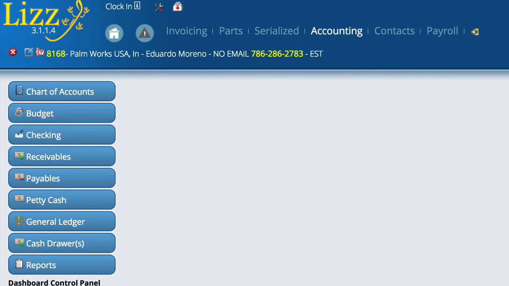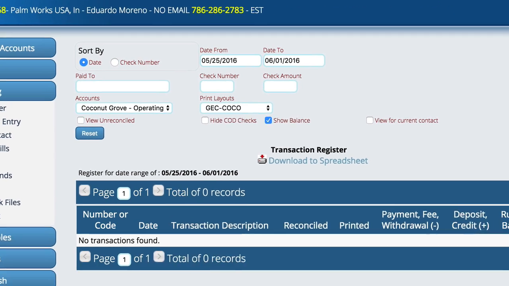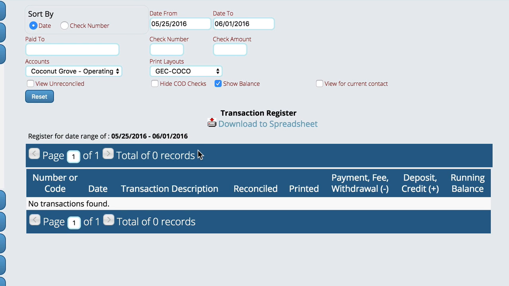Now, the main thing that we want to know with respect to the checking account is that our accounting people are doing their job and that things are getting reconciled and that we're using the account. Now, it's hard to just go into accounting and checking and look to see if they're using it because there's not any specific thing that you can look at.